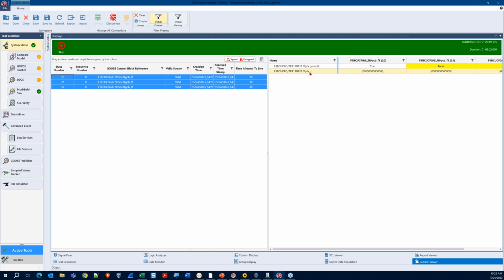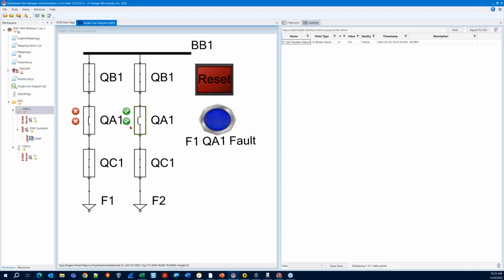My quality, indicated by this Q down here, which is one of the data attributes within this data set, stayed constant throughout, but the OpX or operate external signal from my breaker failure logical node has changed from true to false and back to true. So that's just a way to visualize the GOOSE signal that was sent between these two devices when the breaker failure occurred. Now in a traditional substation, that might have been a wire, but now we've replaced it here with GOOSE. But now for the DNP3 component.